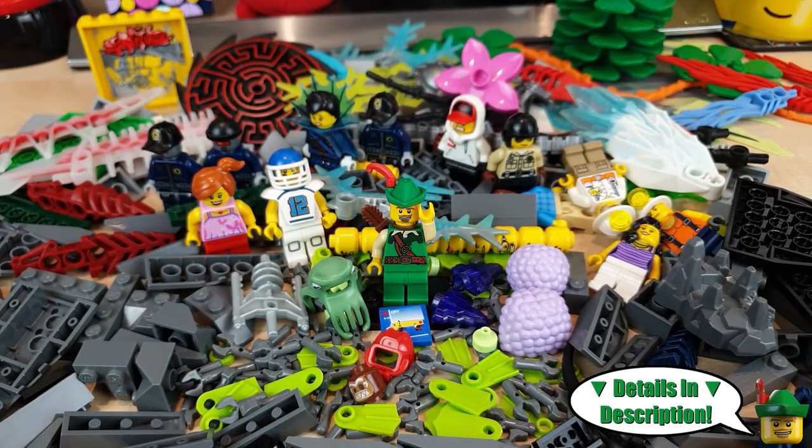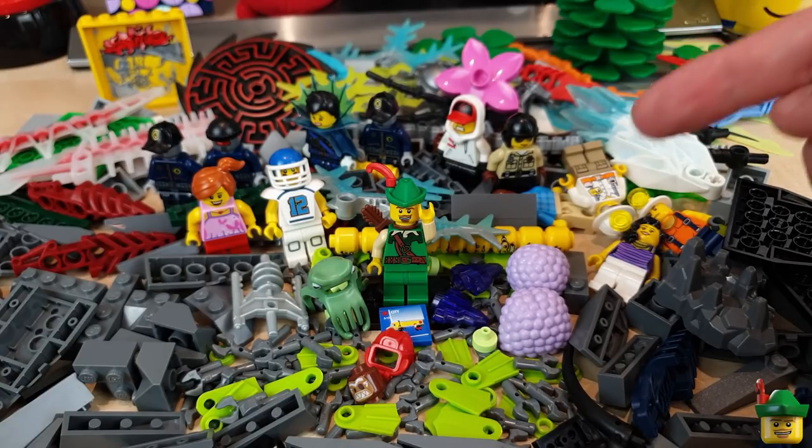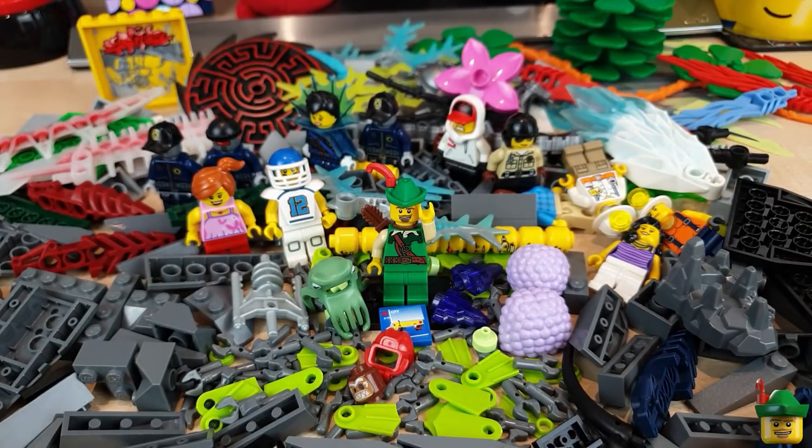Next time on Robin Hood Bricks, I don't know exactly what we'll be doing on Friday — the channel's in a bit of a mix at the moment because I've got so much going on. This is the last package I have to go through as a haul, so I'd better go ordering if I'm going to be doing a brick haul next week. But I want to be using these pieces as fast as I'm buying them rather than letting them all pile up. Whatever we get up to on Friday, I'm sure we'll have a great time. Until then, see you!